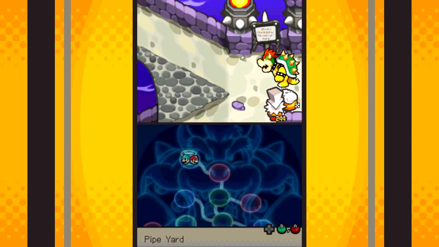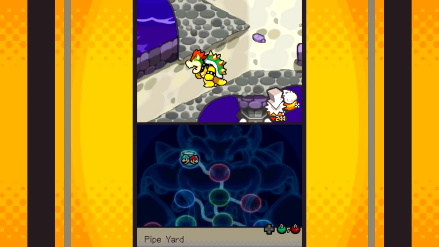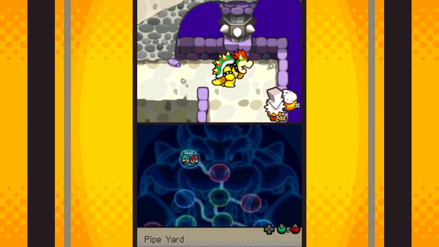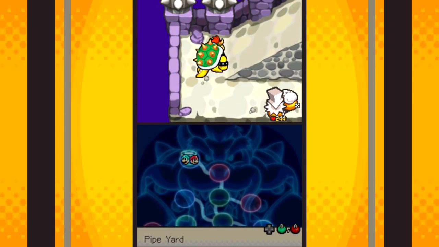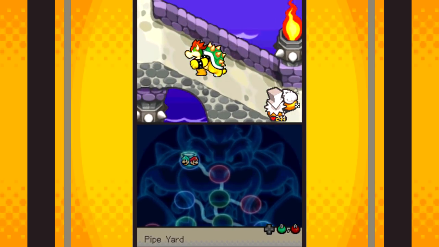So this is definitely what we want to be doing. Balcony, underground. Well, I want to go to the underground. Actually, I think I need to go to the balcony, but we're going to try this out first. Yeah, maybe I'll try the balcony first now that I think about it. This is kind of a long path. It was an unrelated note to go check the balcony, so let's do that first.